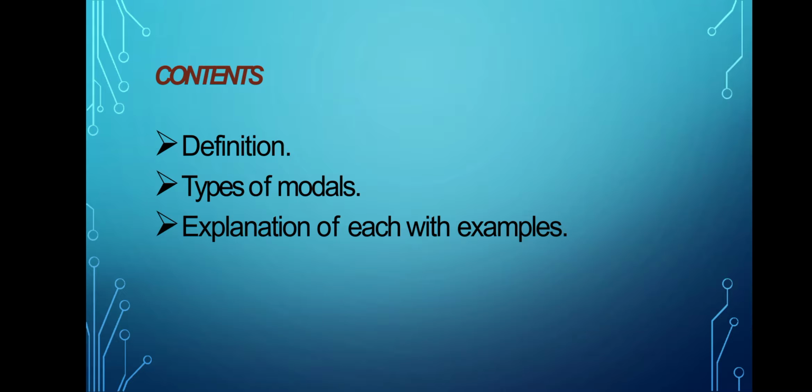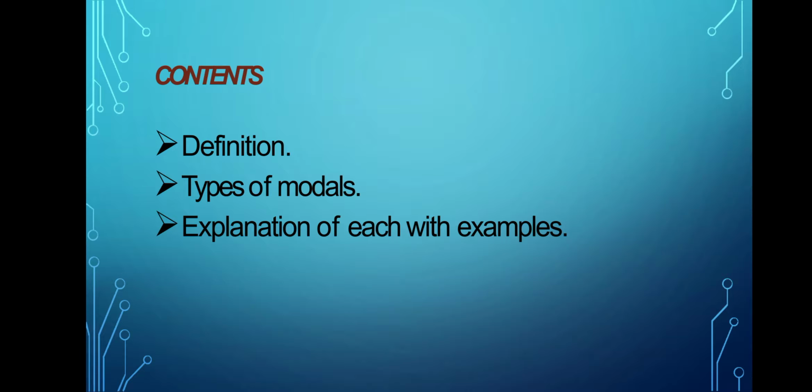For example, if I say she is writing a letter, here in this sentence we can understand that writing is the principal verb, but again we have a be verb, is. So here in this sentence is is behaving as an auxiliary verb because it is helping to bring out the meaning of the principal verb. She is writing a letter.